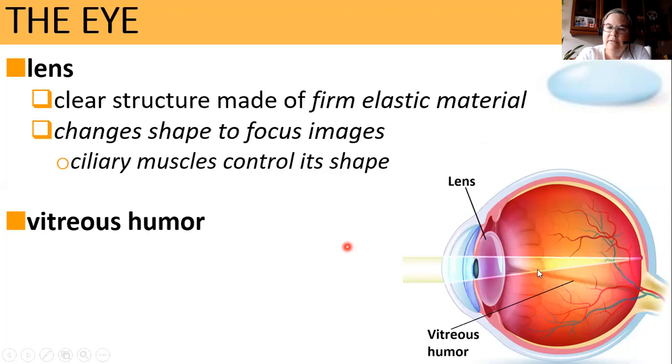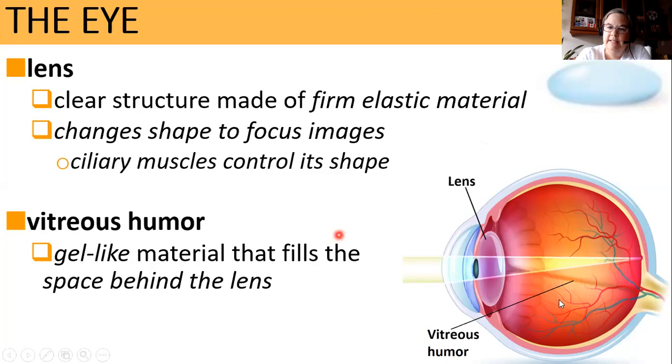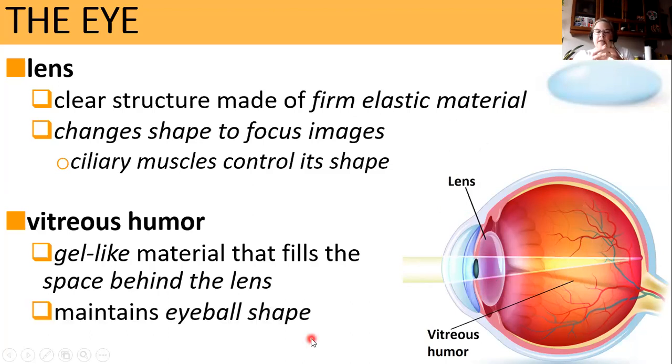Then the light has to travel here through the vitreous humor, and that's the gel-like material that fills the space. So it's not this big empty space within our eye. Part of the purpose of that is the same as our sclera: to maintain the shape of our eye. If we didn't have that gel in there, our eye could suck together, and we have this strong connective tissue that's not going to pop the second that we fall. So these both help to maintain our eye and therefore our eyesight.